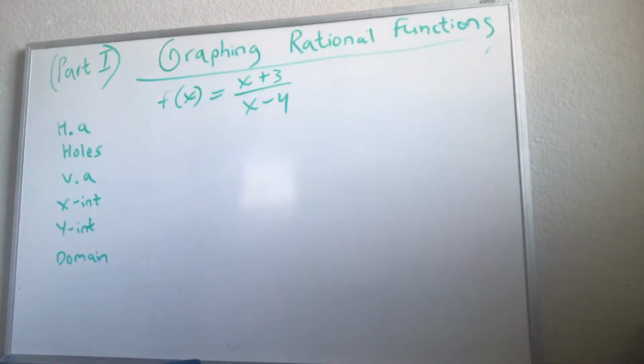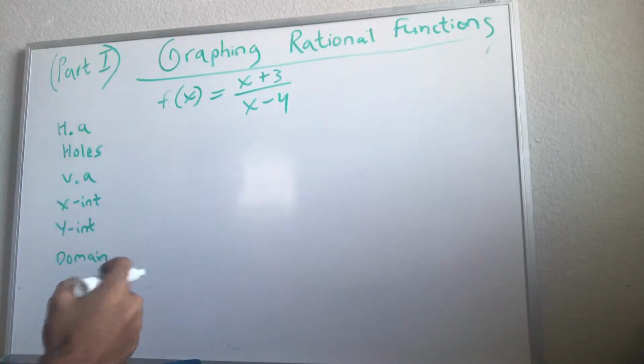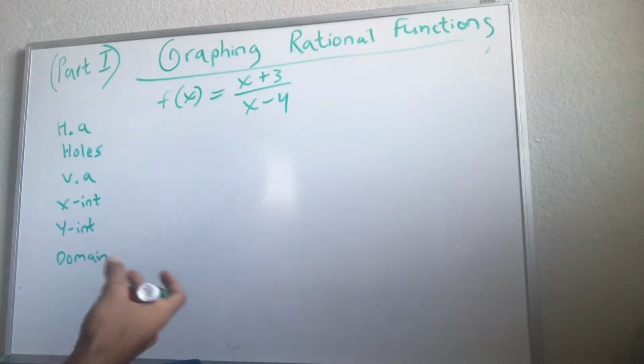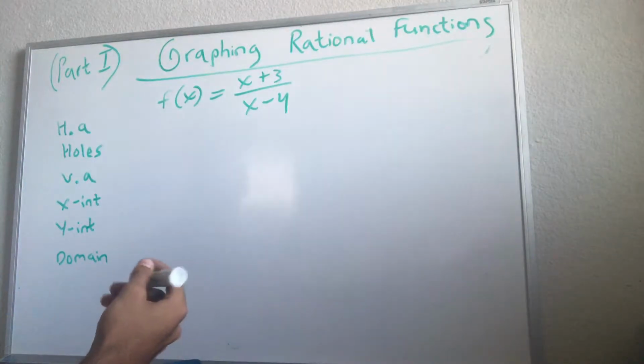Here I have graphing rational functions, and with the rules I talked about earlier about asymptotes, vertical, horizontal, holes, we can use those rules to successfully graph various rational functions. So you may be given something like f of x is equal to x plus 3 divided by x minus 4. A relatively simple problem here.